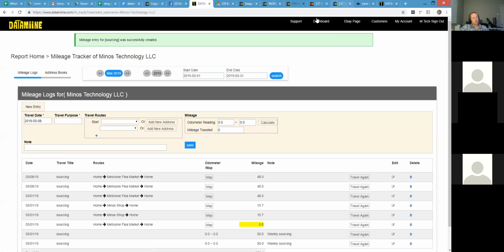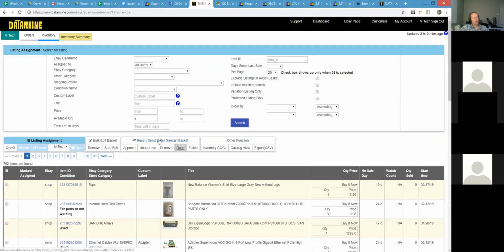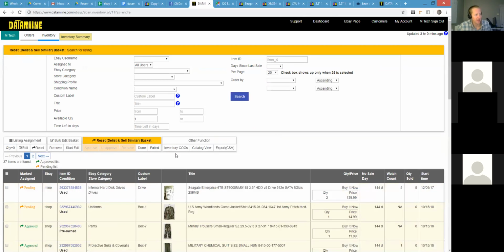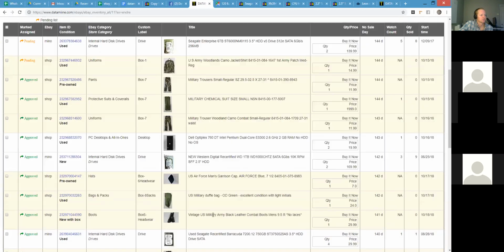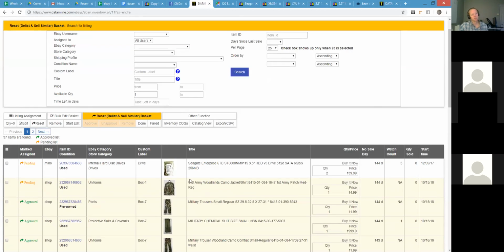Ah, that's nice. It's interesting you mentioned that. My wife mentioned, when you were into the DLSL similar basket, that she wants us to give the ability to edit titles, just like you were saying. So you can just click edit mode and it will change the title right here and save it in bulk. Would that be a good feature for everyone on the call? I'll take that as a yes. I would use it if it was available, sure. Okay. I mean, because the listings aren't selling for a reason, whether they're priced too high, whether the titles aren't really good.